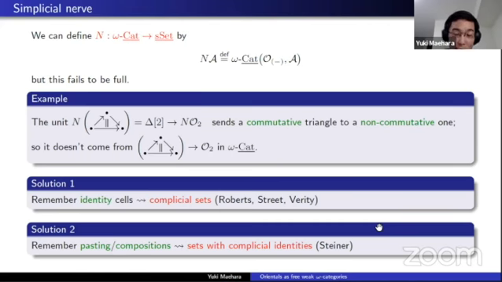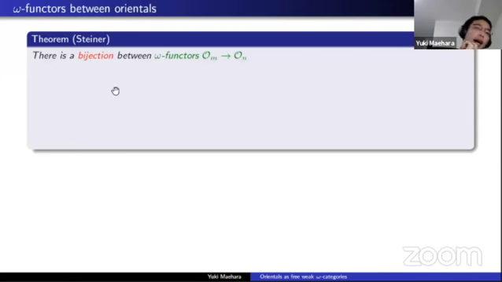In the actual proof, this is the main point of view that I use. So in the remaining 8 minutes, I'll talk about this solution too, mostly, and that should hopefully give you a flavor of the combinatorics that you might find in that paper. So the combinatorics is, of course, to do with the nerves of the Orientals, but the nerve functor itself is defined by mapping out of the Orientals. So the simplices in there are just the omega functors between the Orientals, and Steiner gave a really nice combinatorial description of those things, and this is well suited for talking about the sets with completion identity structure on the nerve.